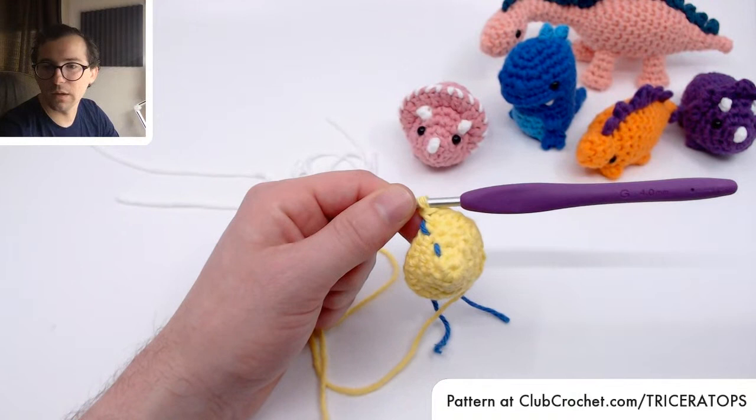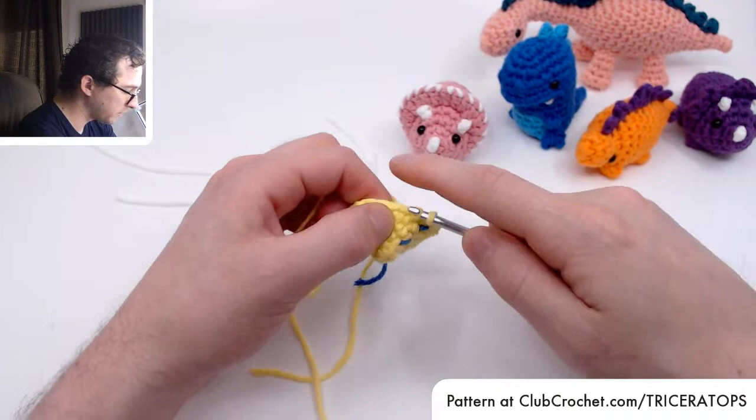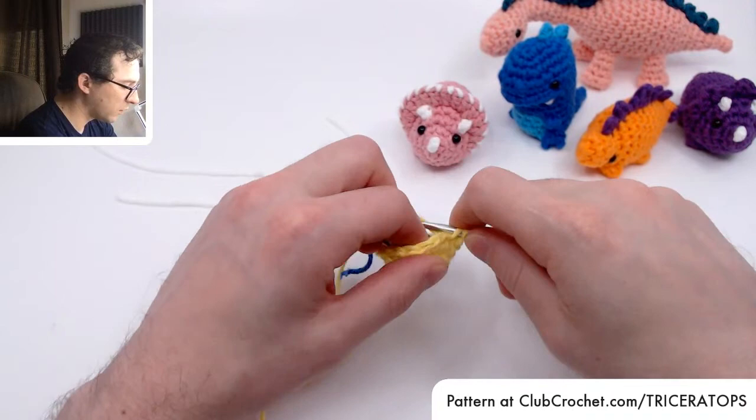So, we're going to start by single crocheting into the next 6 stitches. So, that's pretty easy, you know, just 1, 2, 3, 4, 5, and 6.